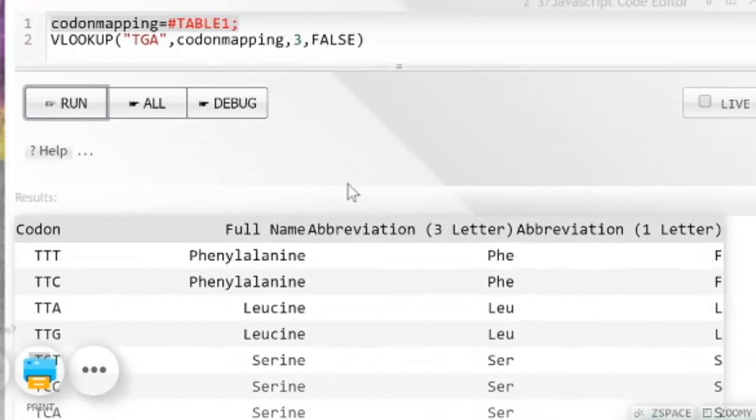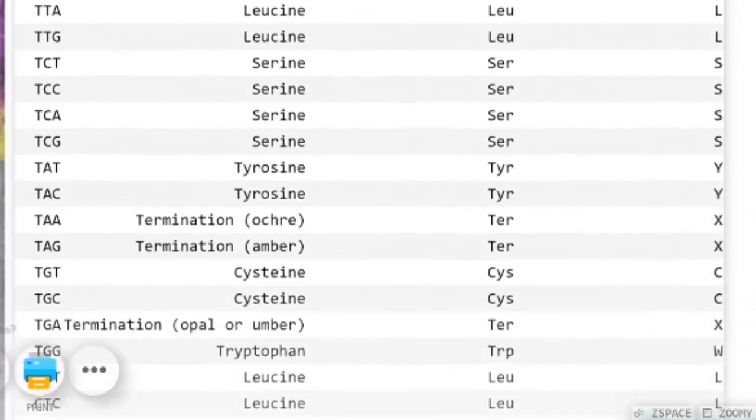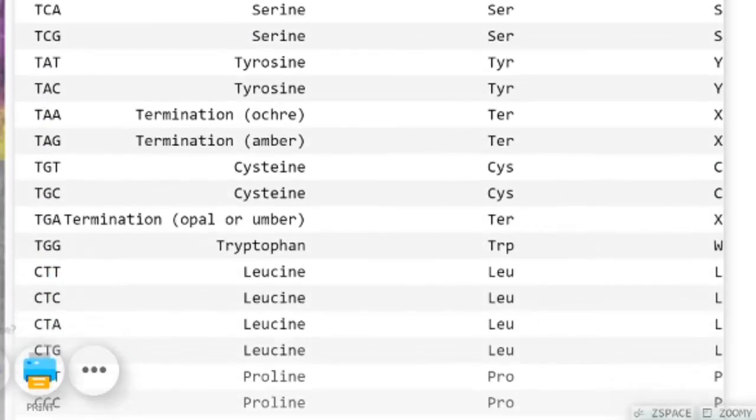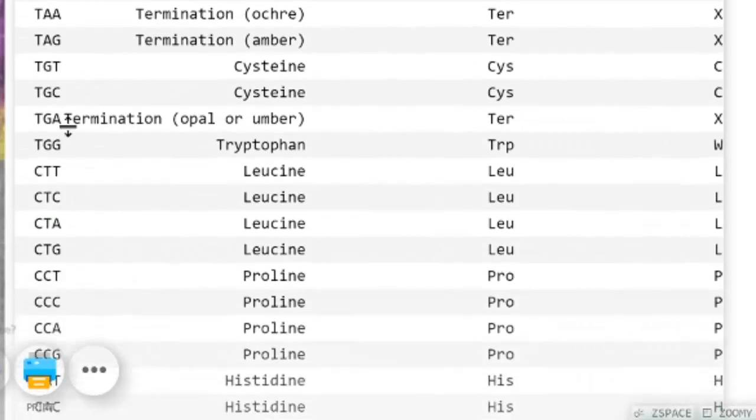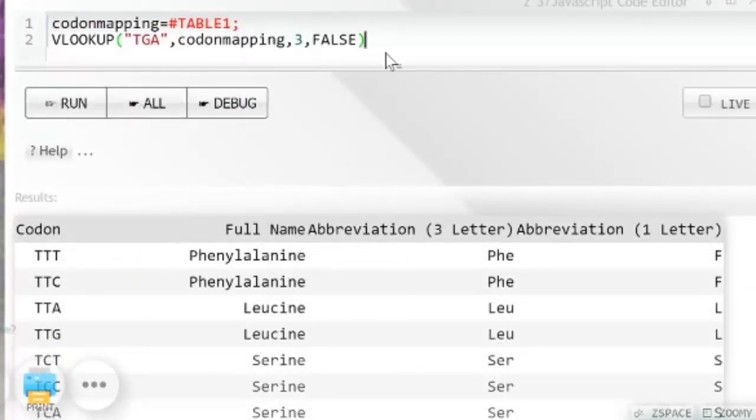If you go down here, let's see where TGA is. There is TGA, it's a termination, or the amino acid code is X. So that's how you could look up from this table to get any particular mapping between a codon and an amino acid.